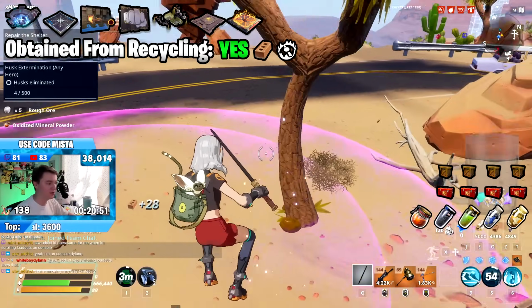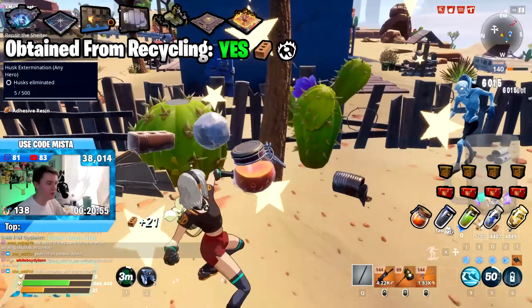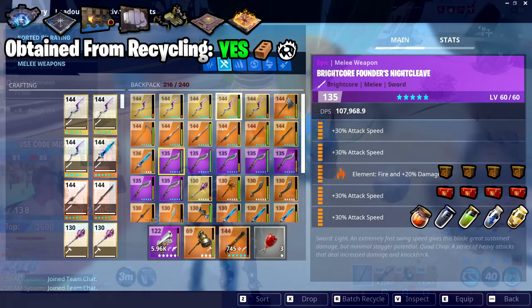The only key thing I want to mention is the difference is just the power level of the zone you're in. It's a bit of a gradient, so I've heard that you can get oxidized mineral powder in the 82 zones, but it really kicks off in the 108 plus.